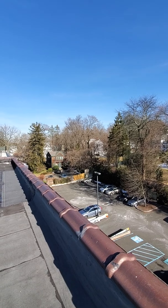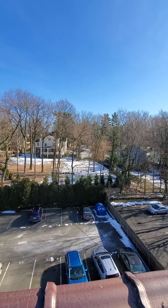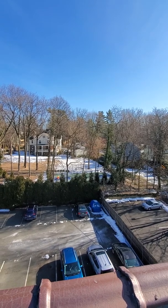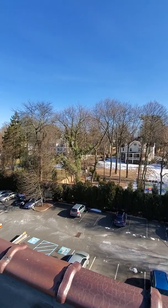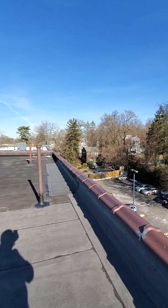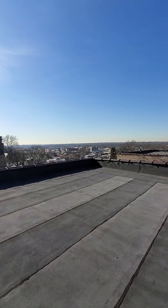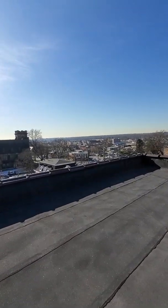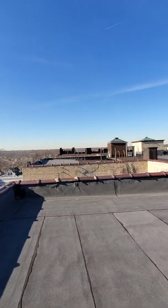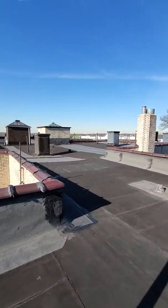Some of these big houses over here, there is a carriage house that had been for rent for a long time. They're asking $7,000 a month to rent a carriage house. So just shows how much of a different reality that is. So this is the East Hill section of Englewood. Beautiful neighborhood, and then the rest of the town also very nice, very nicely located.